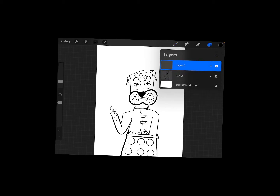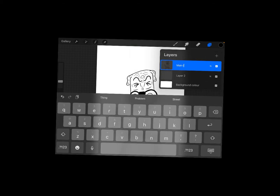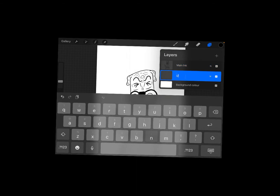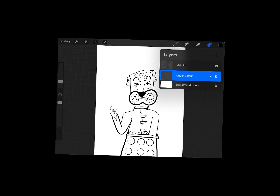Now let's make a new layer. I'll label the layers for the sake of the video. We call this layer, let me show you, main ink. And this one, under color. I'll show you what I mean now.